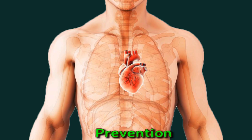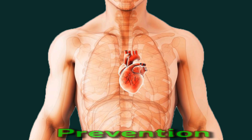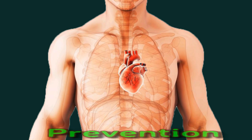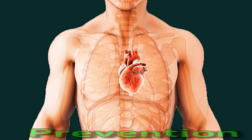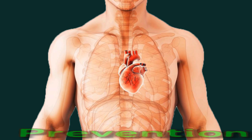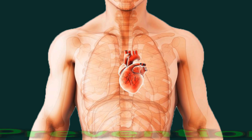Not smoking. Smoking triggers many problems that contribute to heart disease. It promotes atherosclerosis, increases LDL levels, and encourages inflammation and the formation of blood clots. Quitting smoking will result in higher HDL levels. This may be one reason why the risk of cardiovascular diseases decreases after a person stops smoking. A person with hyperlipidemia can reduce the risk of cardiovascular problems later in life by strictly following the diet and treatment plan recommended by their doctors.